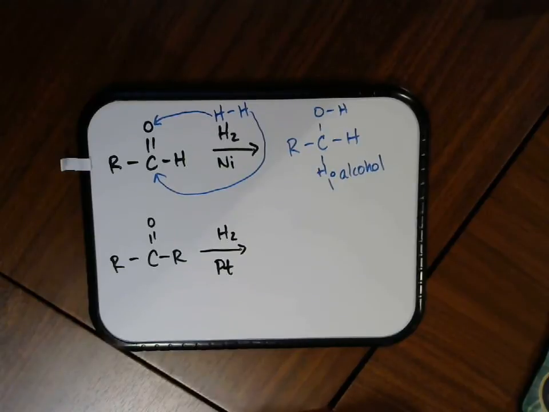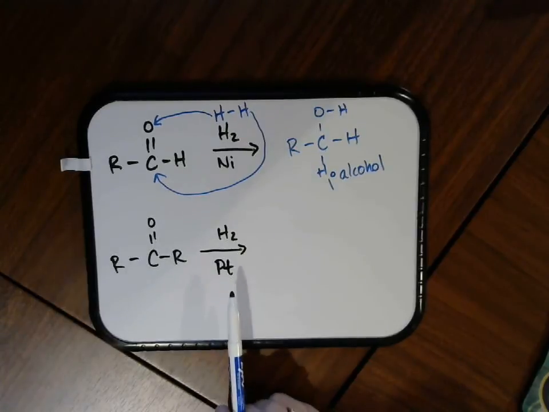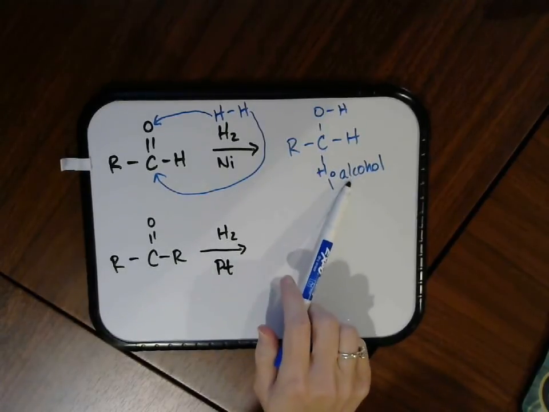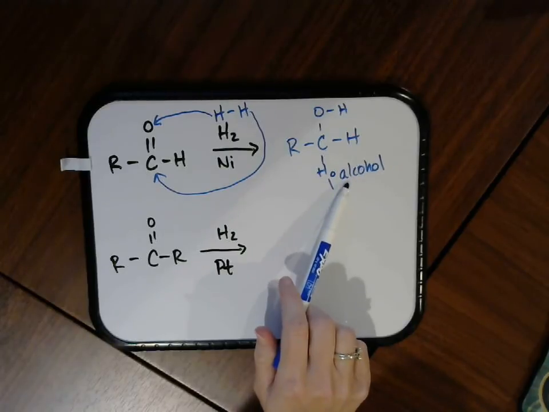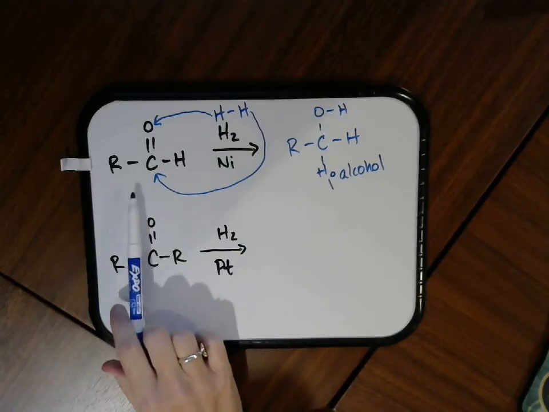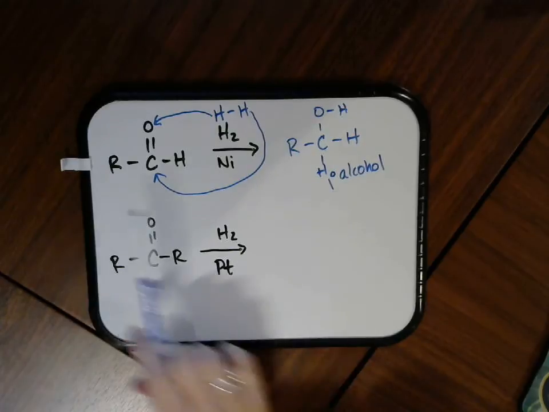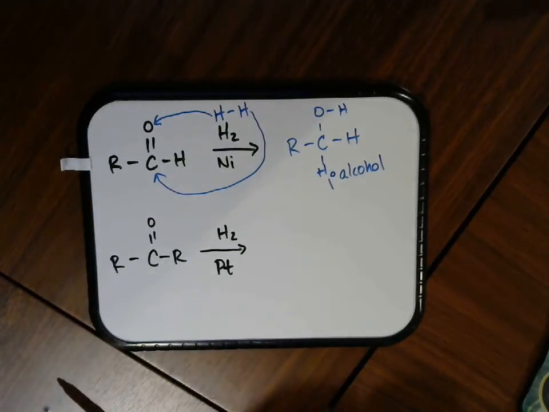This should look a little bit familiar when we talked about oxidation, because essentially we just did the opposite of an oxidation. When we talked about alcohols, we looked at the oxidation reaction, and if you took a primary alcohol and you oxidized it, you got an aldehyde. If you take an aldehyde and reduce it, you get a primary alcohol. They are opposites of one another there.